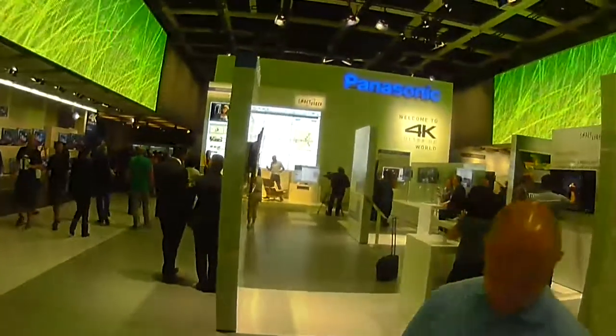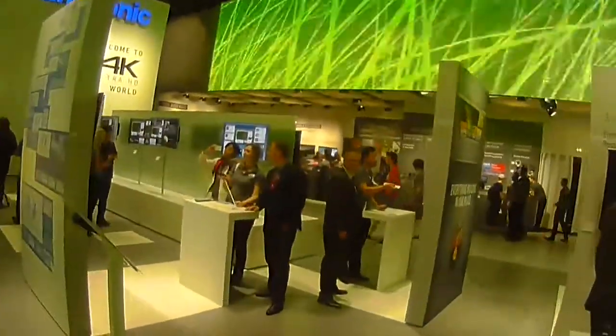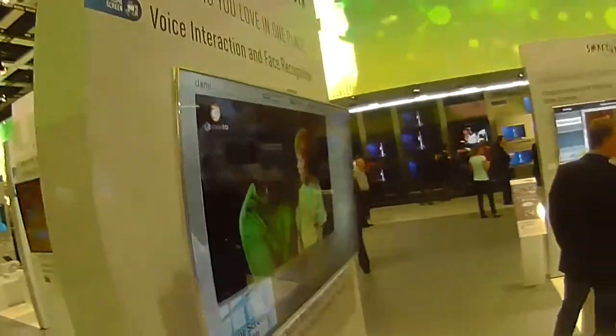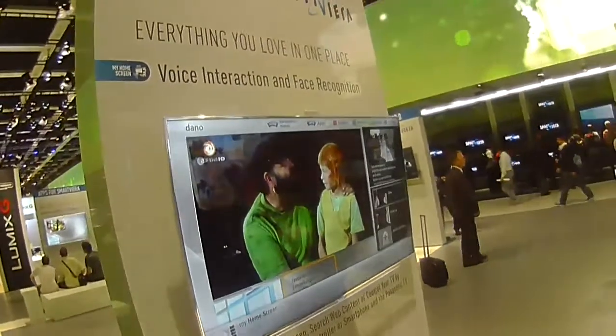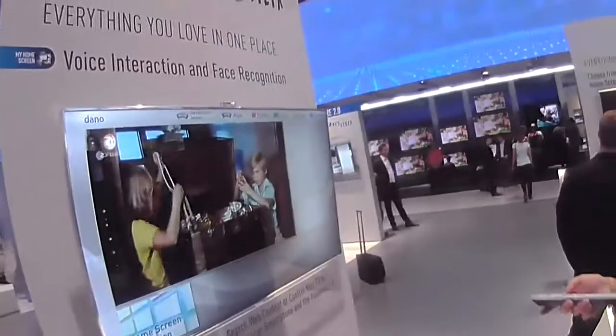That's right, yes. So let's see if our gentlemen are still around the corner here. But what happens is that the camera on the TV will pop up, which you can just about see here. You can see how the camera on this TV has popped up at the top. And when you say home screen, it will recognize the person's face. Did you want to go? So it's gone to my home screen, camera's popped up, it's recognised Dano. Hello Dano, good to meet you, you're live on the internet. And then it's gone to his home screen, and we interrupted Dano as he was just customising it and making it a bit more to his liking, but we'll leave him to finish his home screen.